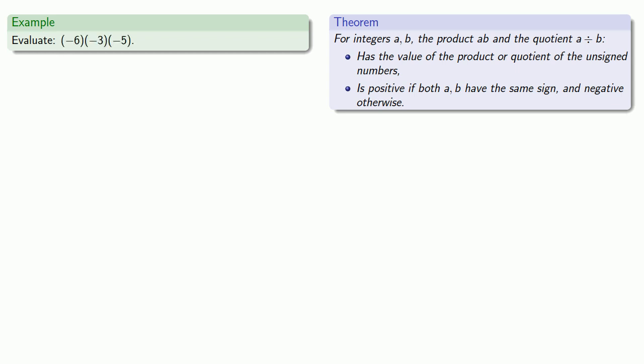Again, you might have to do more than one thing. Negative 6 times negative 3 times negative 5, and remember when values are put next to each other like this there is an implied multiplication, so multiplication should be performed from left to right. So I'll multiply negative 6 and negative 3, both have the same sign so the final result will be positive and I'll multiply 6 by 3 to get 18. 18 times negative 5, ignore the sign that's 18 times 5, but because they have different signs then the final result will be negative, and so 18 times 5 is 90 and my final answer is negative 90.